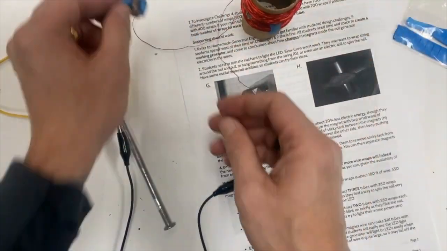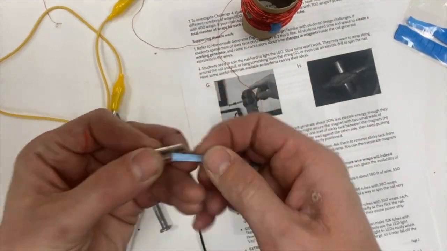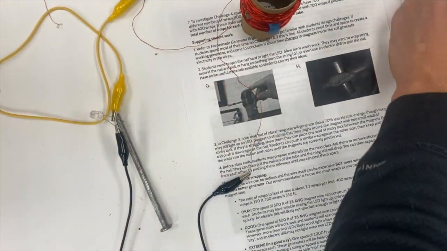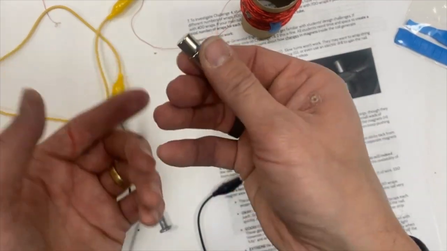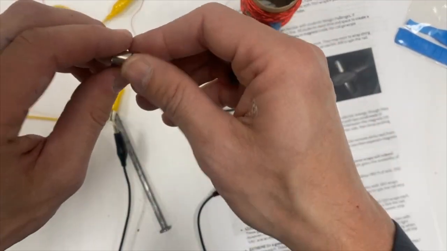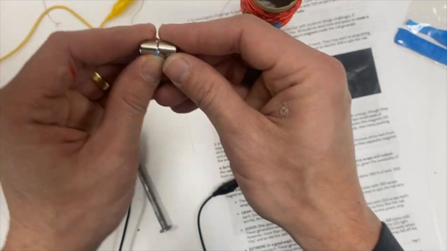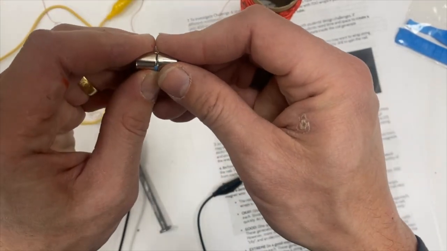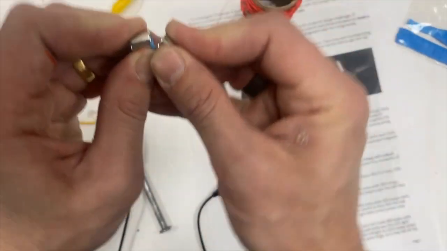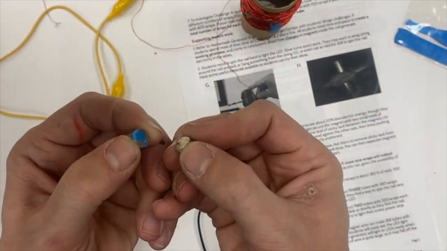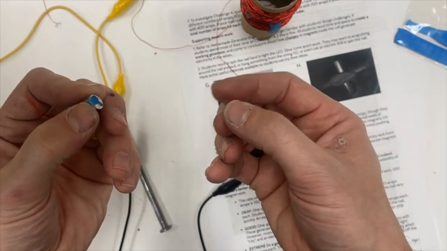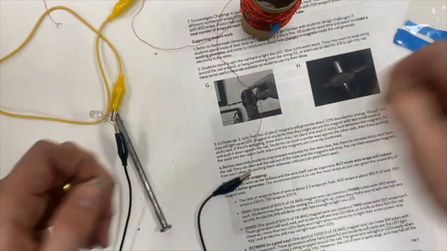And then you've got these two magnets. Separating the magnets can be a little tricky. I don't encourage you to ask students to do that, although they may have to. I've found the best way is to put your thumb at the separation of the two, and then use two fingers to pull them against each other against your thumb and then separate them that way. It can be pretty hard to get those magnets separated.